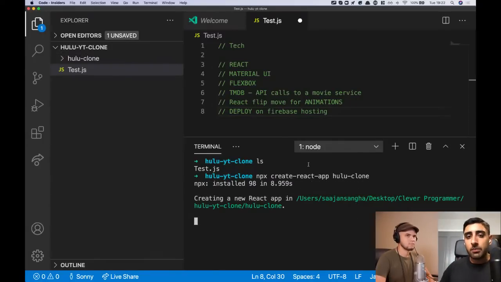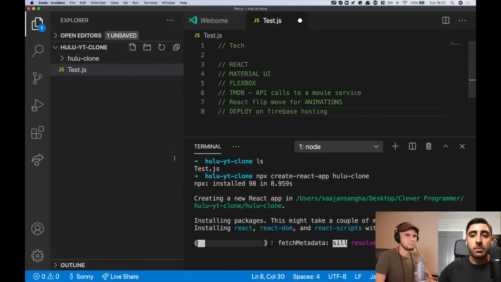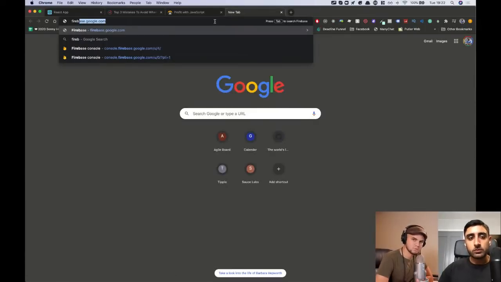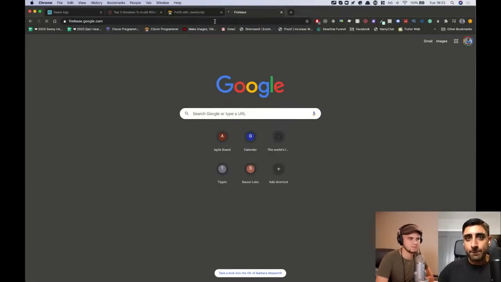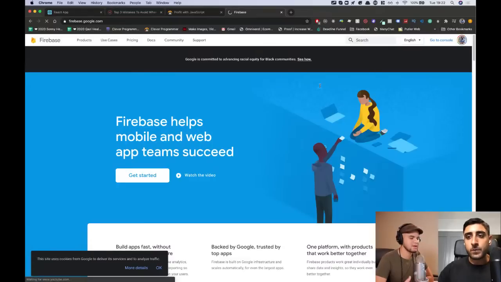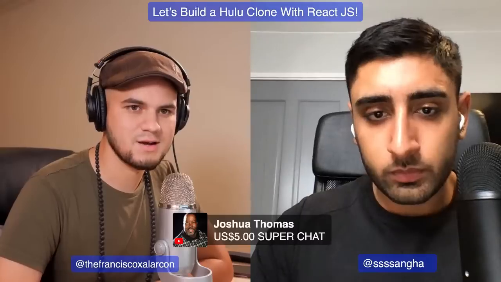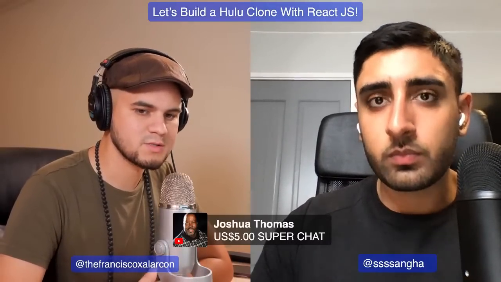So while we're doing that, Frankie, let's go ahead and set up our Firebase. Do you want to talk a little bit about what Firebase does, Frankie? Awesome. Yes, so Firebase is Google's solution for making a NoSQL database, right? And it makes it super simple for beginners to host databases, because there are so many tools. I myself don't have much experience with databases. The only experience I've had is with SQL, and honestly, it's pretty complicated, and it involves whole ecosystems. But the cool thing about this is that you can pretty much use Google's tools.